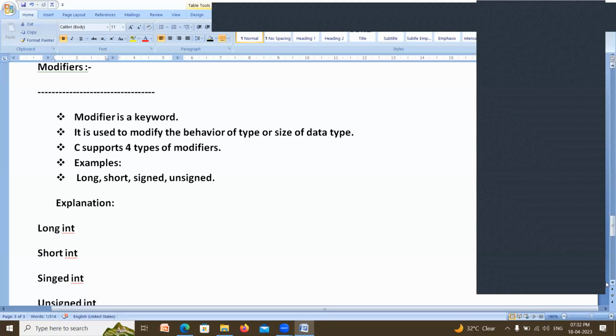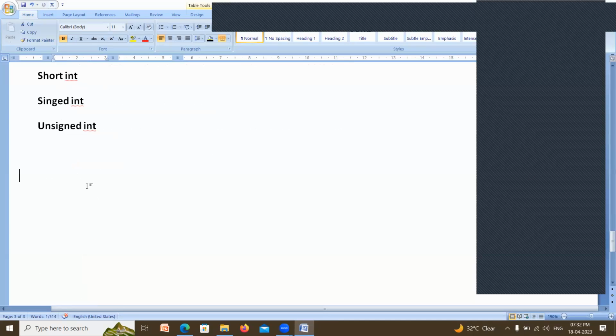Can you please explain signed and unsigned? Suppose, what is the temperature of ice? -5 degrees, -10 degrees. Temperature of ice is always negative, am I right? Negative means it has a sign. These are called signed integers. Sir, the sign will also take some memory. Yes, I will explain. Very good doubt.